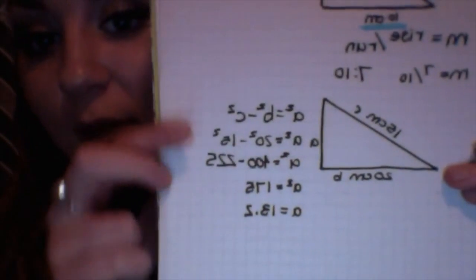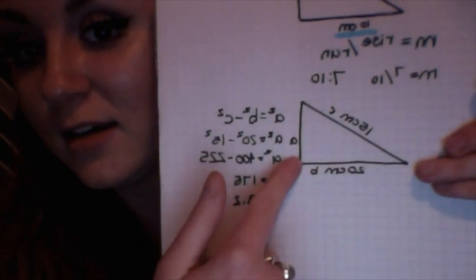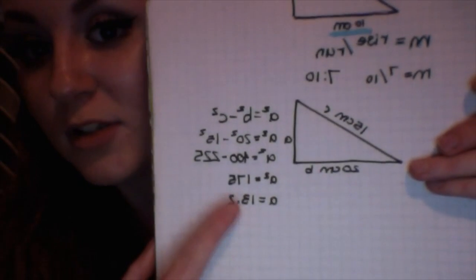Okay, so A equals 13.2. Just like so. So that means that this side here is 13.2. And now you can find the slope of this triangle. Perfect. So now you know how to do slope. No matter what values you're given, it's going to work out. Don't worry. So now we're going to move on to tangent ratio.